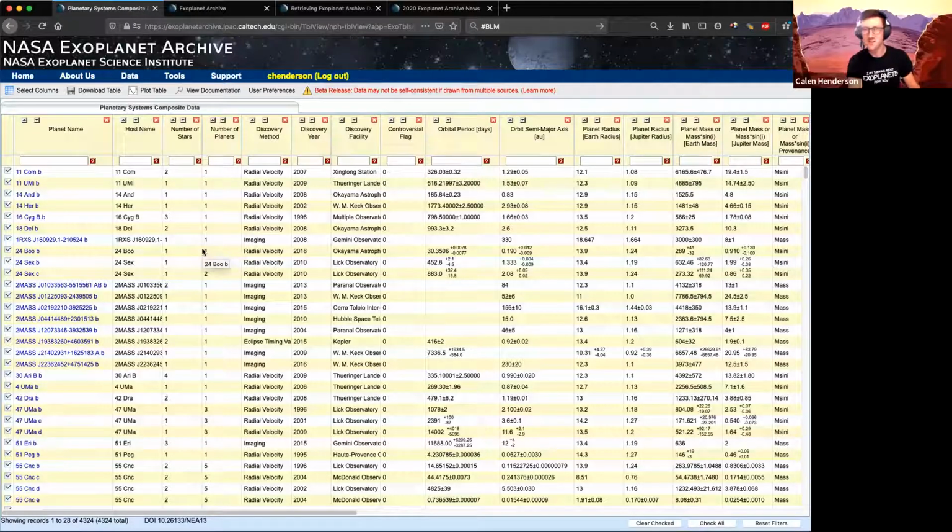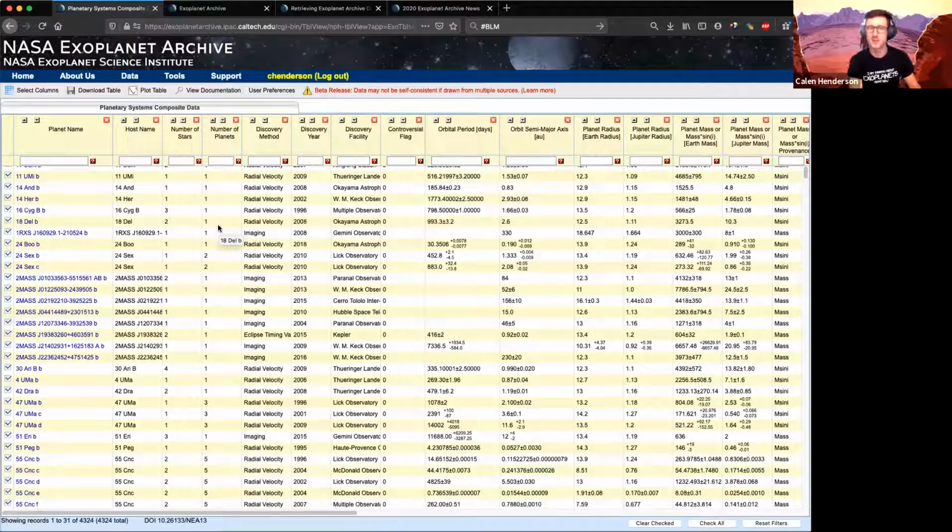So while this means that the data may not be physically consistent, this table does pull from our full data inventory to fill in gaps in the planetary systems table. So this makes it far more complete and arguably useful for getting a sense of overarching demographic distributions.